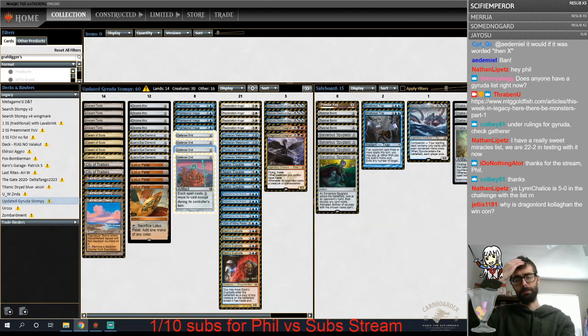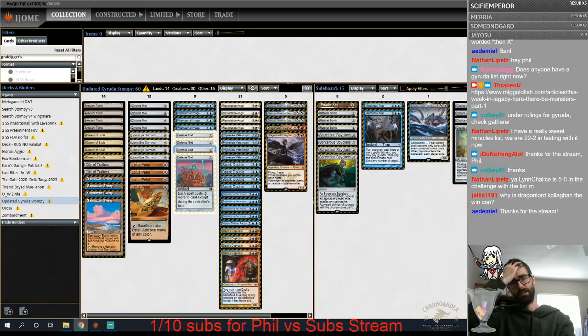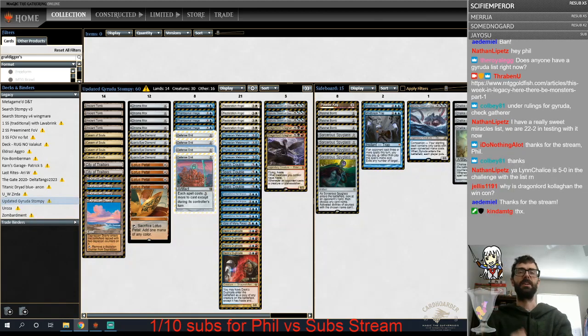Lynn's Chalice was putting up some good results. I know they did something else recently. All right, just to answer that question real quick, Dragonlord Kolaghan is kind of like the backup plan, where you just give all your creatures haste and then you swing out with them in case you don't fully combo off.